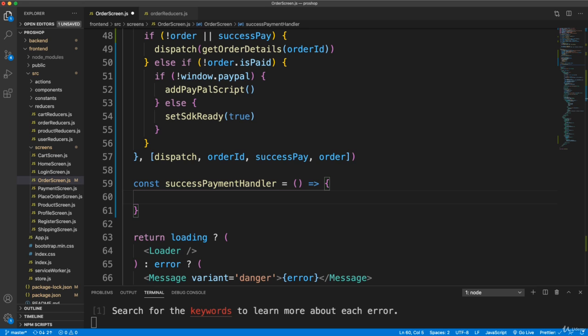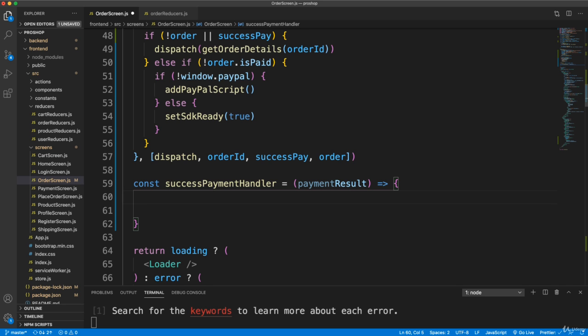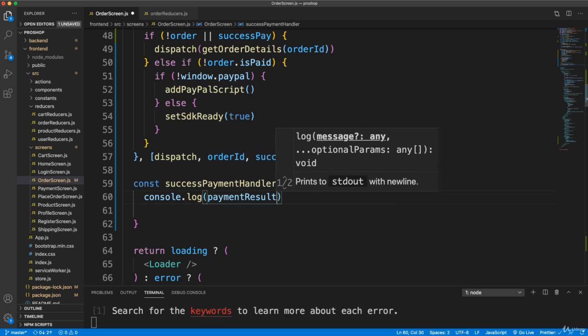Okay, so in this payment handler, this is where we want to call that pay order action that we created. So this actually from PayPal takes in a payment result, and what I'll do is I'll console.log this so you can see what comes in this.